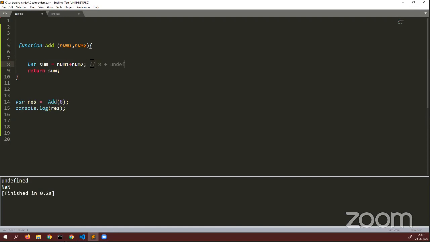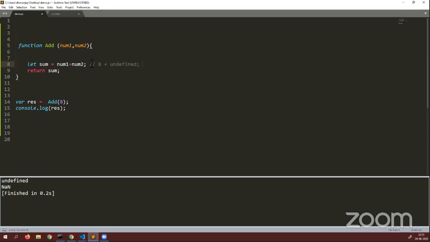is 8 plus undefined. When you do 8 plus undefined, JavaScript tells you, hey, I don't know what the answer of this is. I don't know what 8 plus undefined would be. But what I know is that this is not going to be a number.